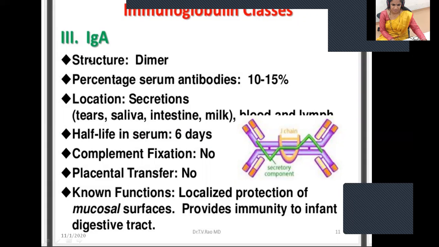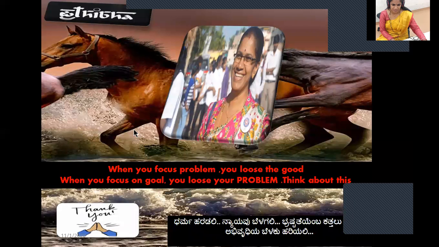Hope you understood this immunoglobulin A. This is the dimeric form, the secretory immunoglobulin, and this IgA acts as maternal immunity or passive acquired immunity. The immunity will be transferred in the form of breast milk, where IgA molecules are present in the milk. Hope you understood today's class, and you got the information about IgA immunoglobulin characteristics, structure and functional concept.